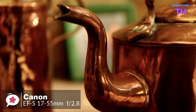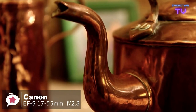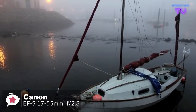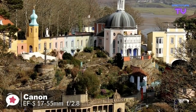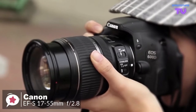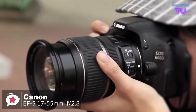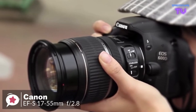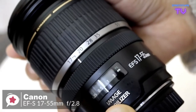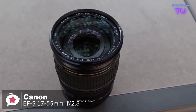Image quality is good rather than outstanding — center and edge sharpness isn't great throughout the zoom range at the maximum aperture of f/2.8, but stopping down by one stop sharpens things up considerably at whatever focal length you use. To conclude, despite its age, the Canon EF-S 17-55mm f/2.8 IS USM remains a good option for kit lens users looking to upgrade, or if you want the best dedicated standard zoom for your Canon APS-C camera and don't mind paying for the privilege.